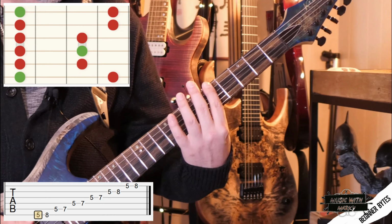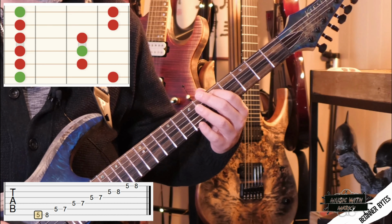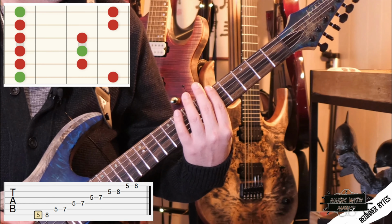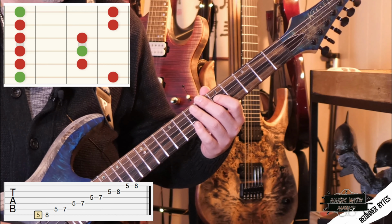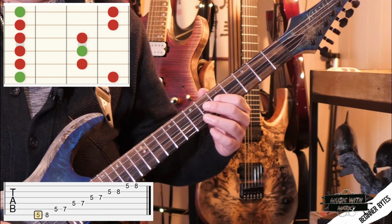And in the scale of A minor pentatonic, we start on the 5th fret of the E string. Then we go up to the note C on the 8th fret, same string. Now we go to the next string. It's going to be 2 notes on each string. 5th fret, 7th fret. So our 4 notes are A and C, 5th and 8th. Now 5th and 7th, D, E. Next string is the same thing again with 5 and 7. G, back to the octave of A.